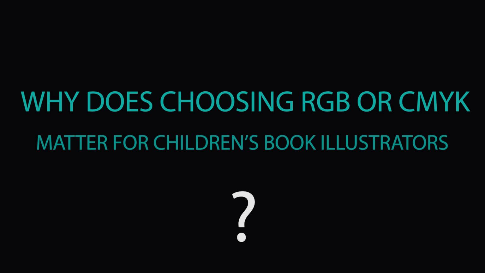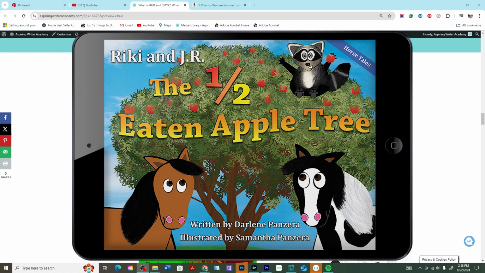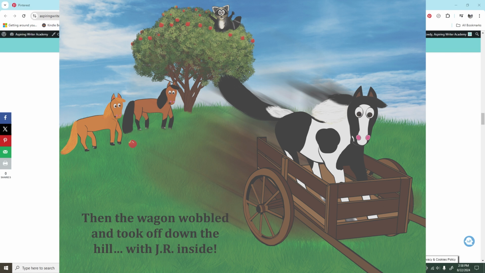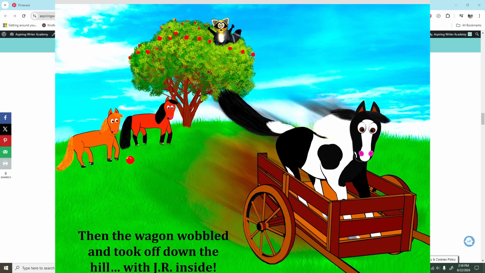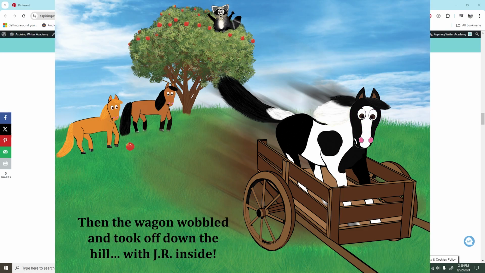For one, choosing the right color model, RGB or CMYK, is crucial because it affects how your images turn out in print and on screens. RGB is used for digital displays and creates really bright, vibrant colors thanks to light, but if you print RGB images using CMYK, they can come out really dull because CMYK has a more limited color range. On the flip side, CMYK images viewed on an RGB screen can look overly vivid and unrealistic, making them appear distorted. To keep your illustrations looking their best and ensure that they look great in both formats, it's important to use the right color model for your end medium.